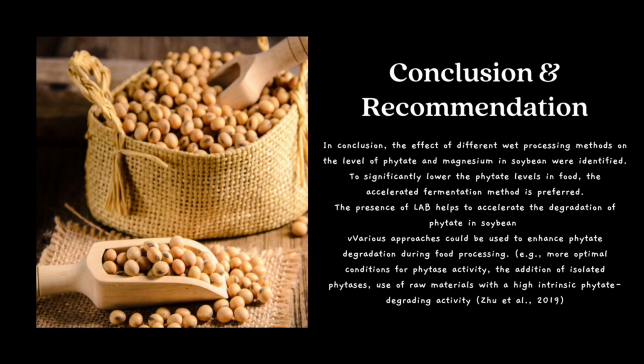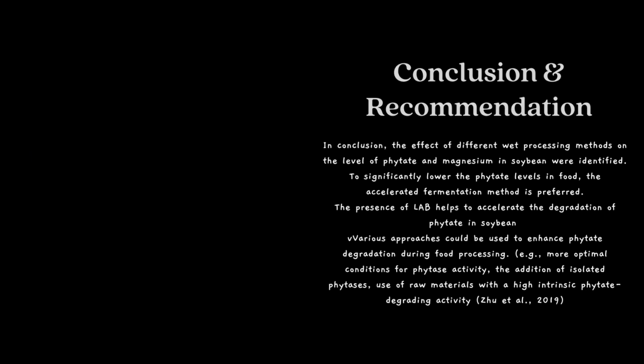In future studies, various approaches could also be used to enhance this degradation of phytate in samples during food processing. For example, by giving more favorable conditions for the phytase activity, by adding more isolated phytases from plants and animals, or by using raw materials with a high intrinsic phytate degrading activity.